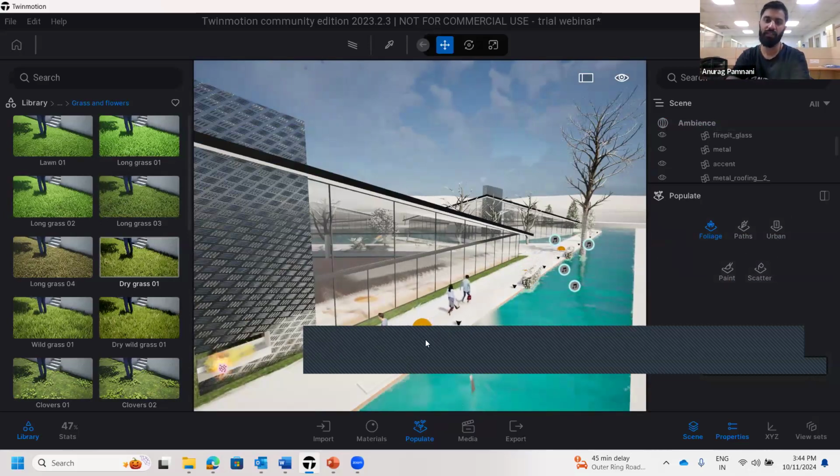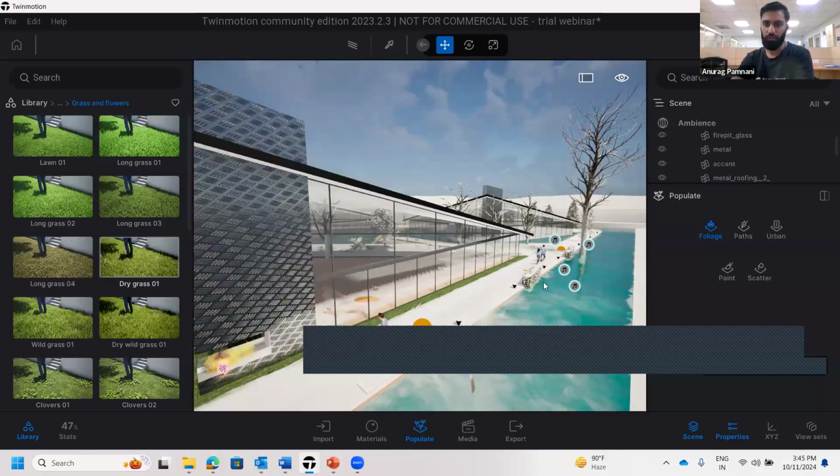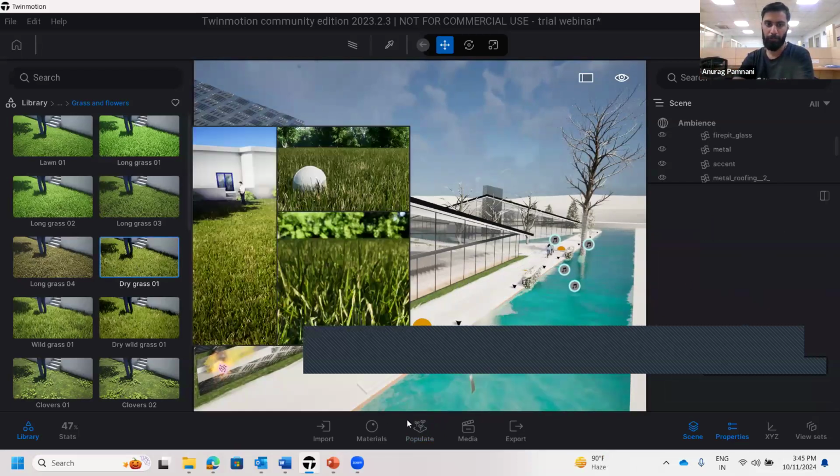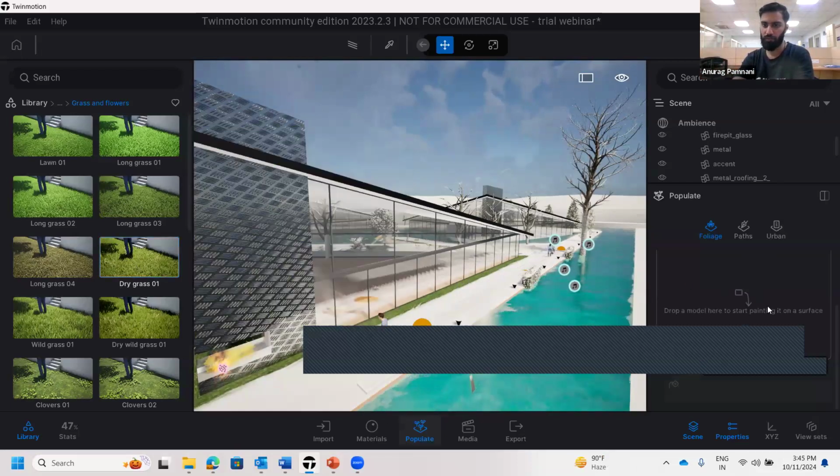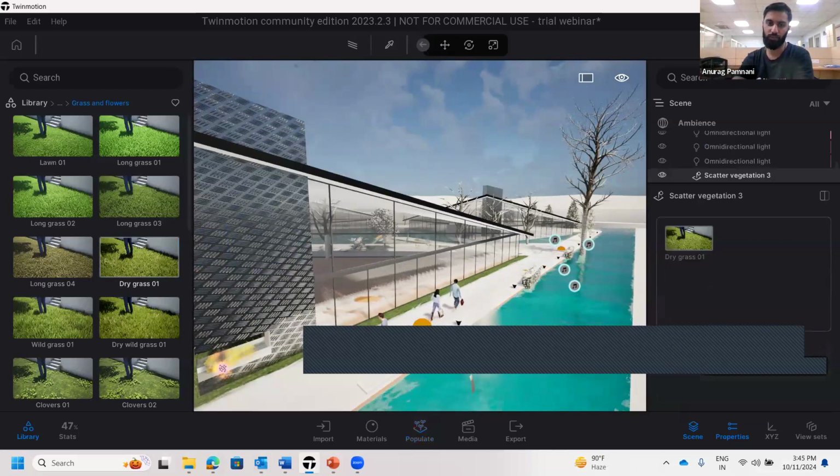If I need to scatter it, based on the material identification, once you have exported your file from Revit to Twinmotion, based on the material hierarchy, it will take that material and scatter it onto the entire surface, which has a single material entirety. So just for an instance, let's just scatter something. I will just drag and drop this particular graph. I will choose it, and under the graph, I have this to scatter.